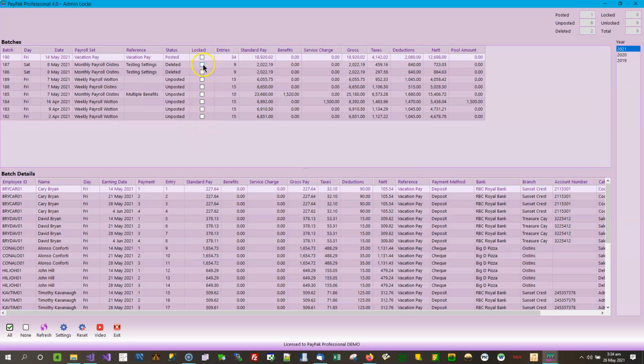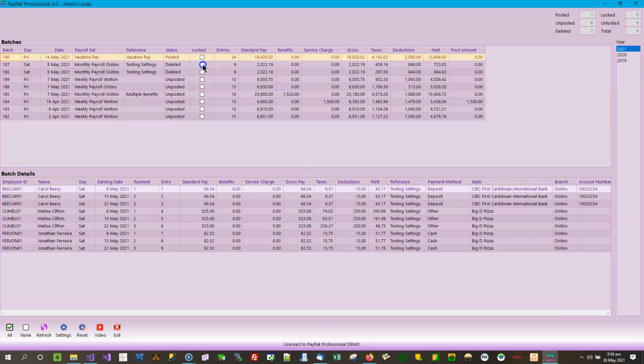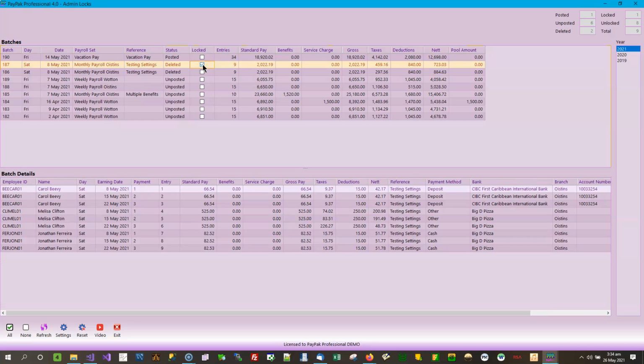To lock a batch, just click here and that batch is locked. To unlock it, turn it off. That's it. That's all you have to do. Lock, one locked, unlock, none locked.